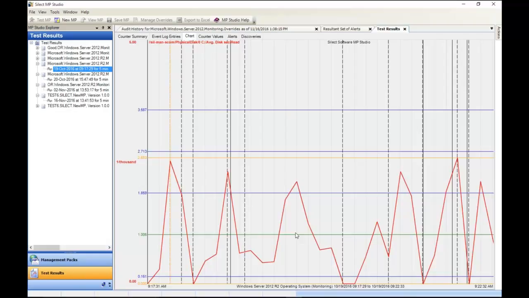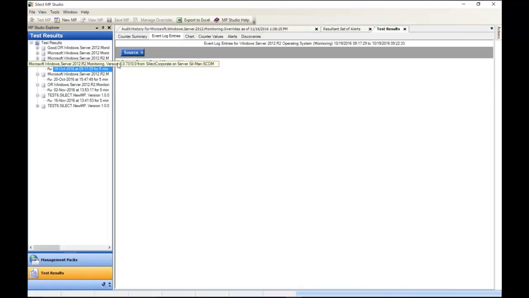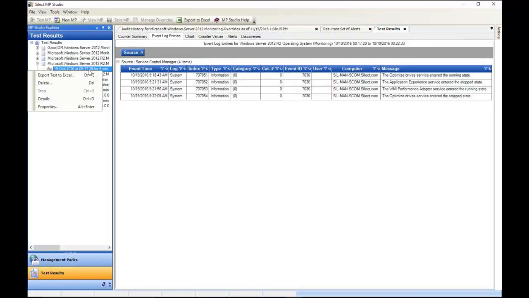Dotted vertical lines everywhere, so these jump out. Let's see what they are if I put the mouse over it. Those are alerts that occurred during the test. Solid vertical lines, we have some of those. And these are color-coded as well. That's an information alert. There's an orange dotted line. These are normal priority alerts. And so we can select the event log tab and see the events here. We could group by index or source, whatever made sense. All this data I'm showing you can be exported to Excel if you wanted to share that with other stakeholders.